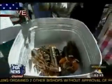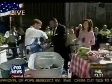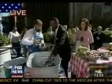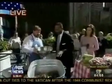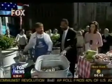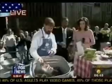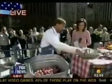Yep. Ideally, we would have about 1 inch of water in the bottom of this kettle. You want to do one more? Why not? We'd have 1 inch of water already boiling in the bottom of this kettle. We'd layer in our lobsters first. We'd layer in our clams on top of that. Any particular kind of clams? These are soft shell clams. Steamer clams. Next thing I would put in would be my potatoes. All right. Going to put our potatoes in.